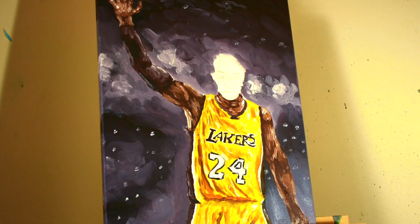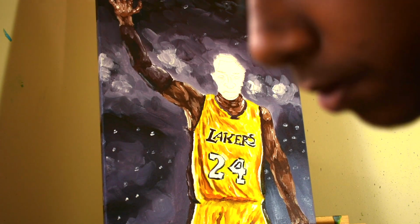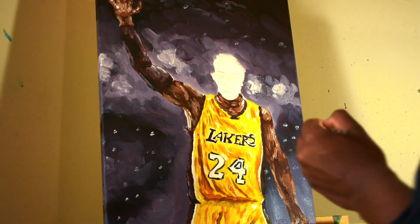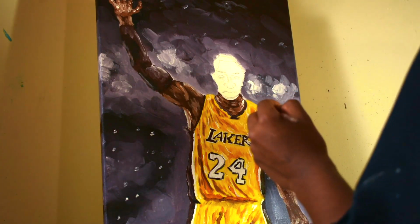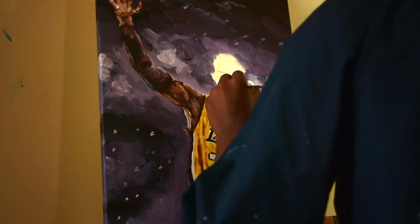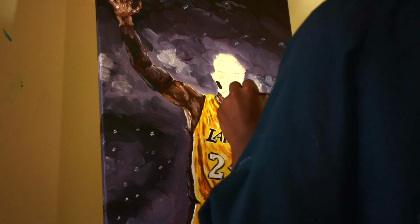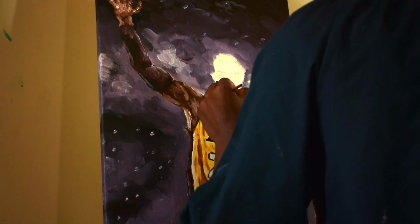I'm going to start painting the face by mixing a monochrome colour and painting in the parts of the face that are probably the darkest, like the sides, his cheeks, just under his neck, and so on.